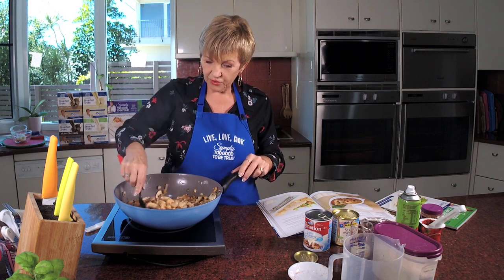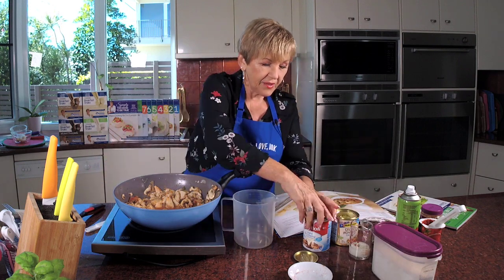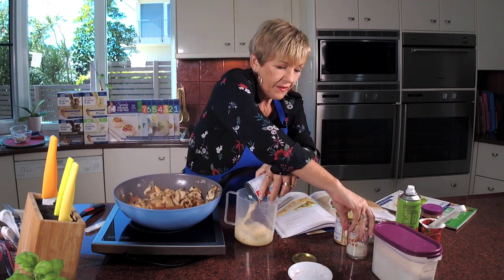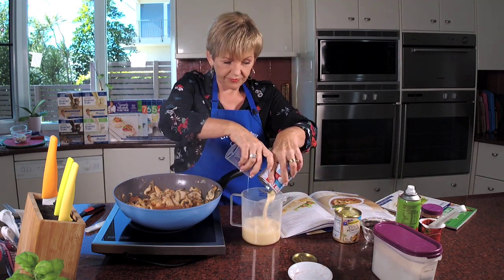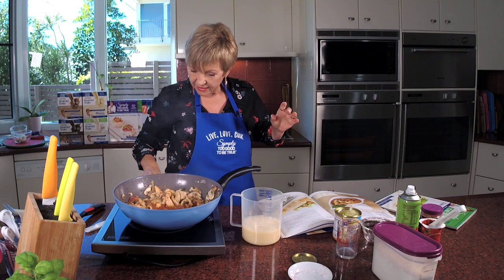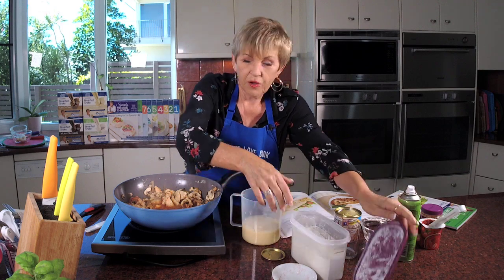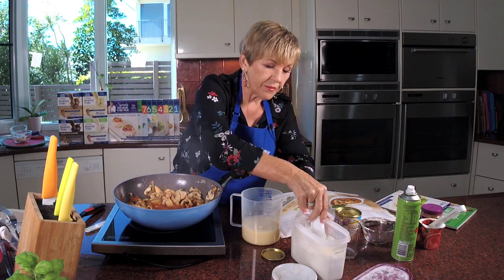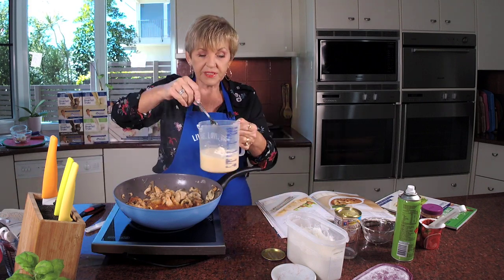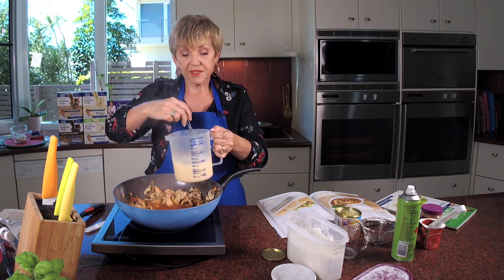All right, so we've coated all that. Fabulous. All right, so now let me just combine the evaporated milk with the skim milk. I might just turn that down a little bit. And I'm going to put in a tablespoon of corn flour. Now it does thicken up, so if you made this in the morning for dinner tonight, for example, you may have to add a little bit more milk. If it thickens up, just add a little bit of skim milk. It won't be a problem.